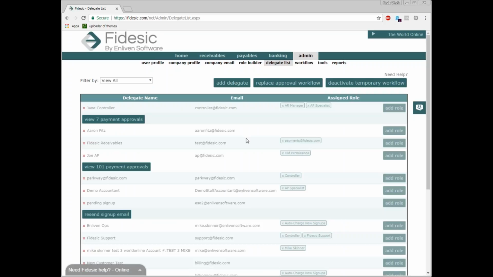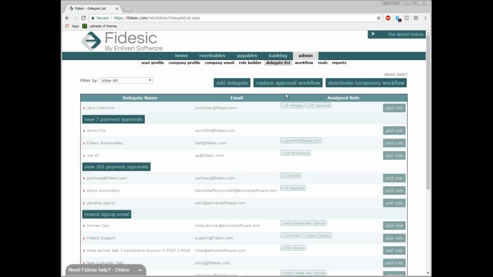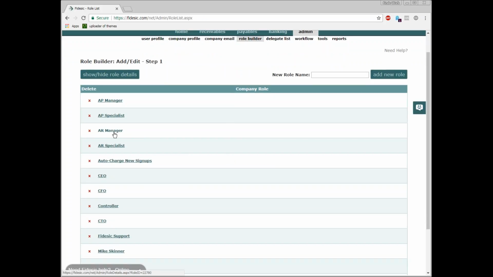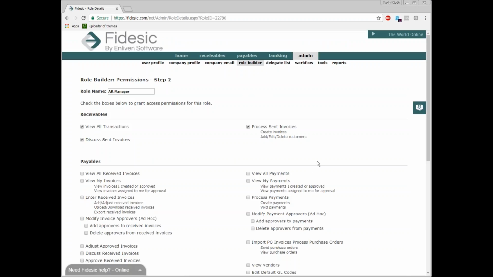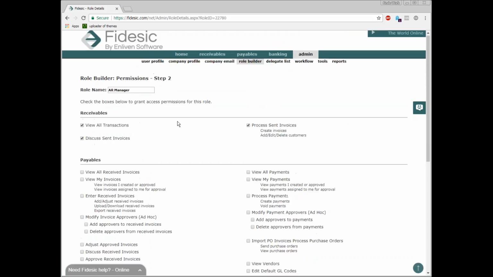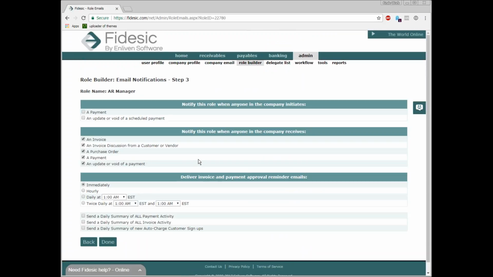If you log in as your admin version of the account, you'll have our delegate list here, so you can add new users, pick the role that's associated with them: basic information, email address, name, and then what role you want to assign to them. The roles are also managed from the front end of the system. So if you want to see what an AR manager has permission to do, you click on the role, and you can see exactly what they have the ability to view, whether they can view the banking, manage bank accounts on your behalf. All that's controllable as a permission. And this will also allow you to set up notification preferences for this user as well.